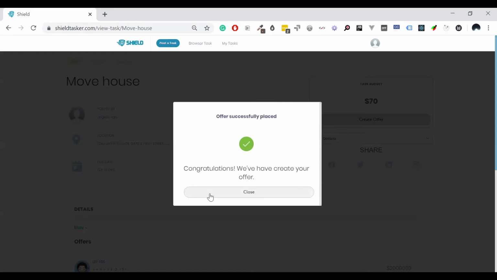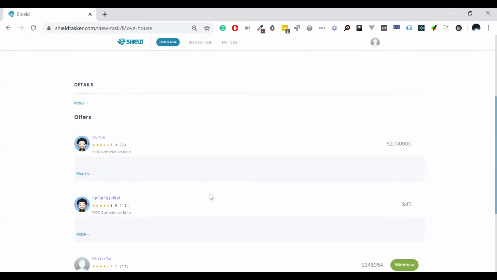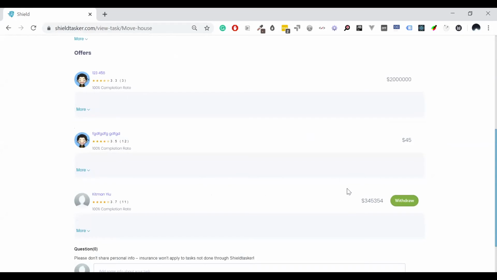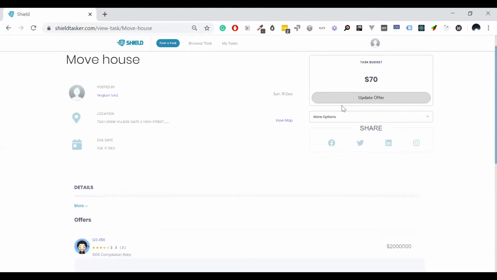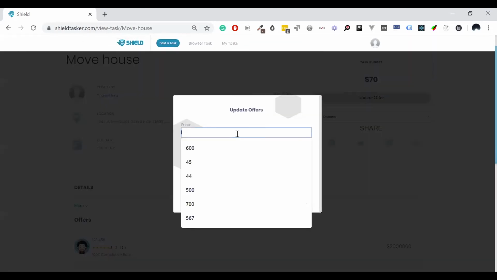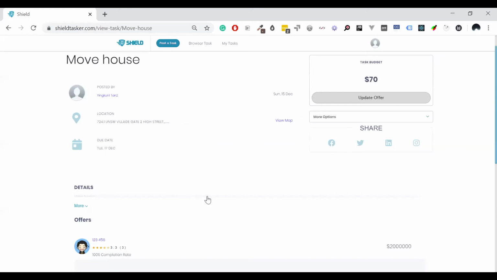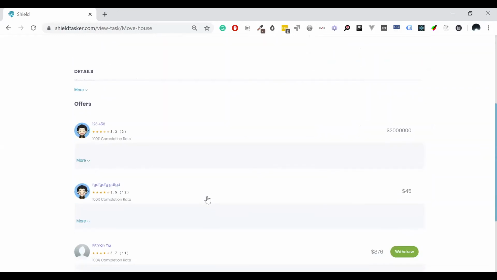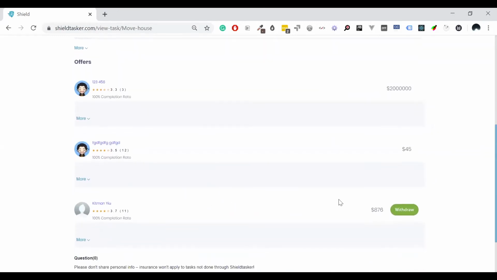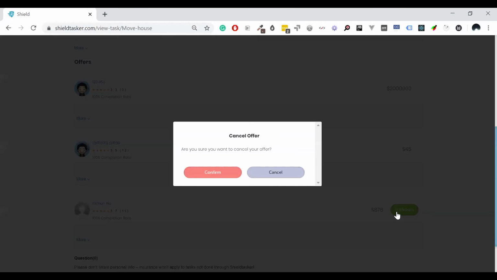After you create the offer, you will see you have an offer down here. Of course, you can only withdraw your own offer, not other people's offers, which would be a big problem. You can also update your offer straightforwardly after you've created it. If I update it again and refresh, you should be able to see the task, because it's created from a database. So you won't need this data, I'll just withdraw it for now.